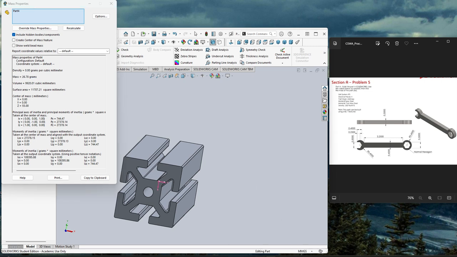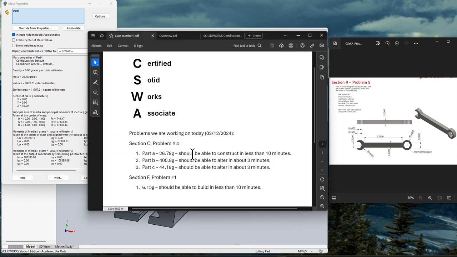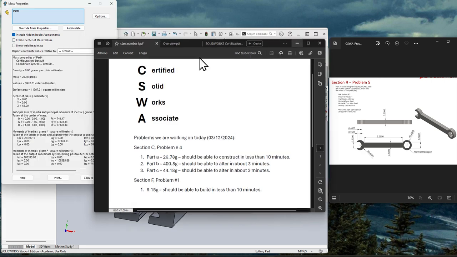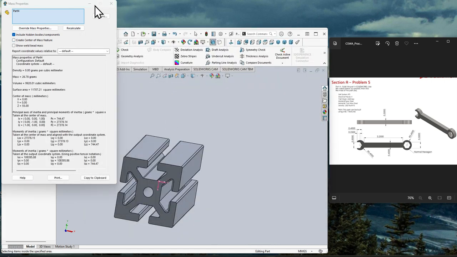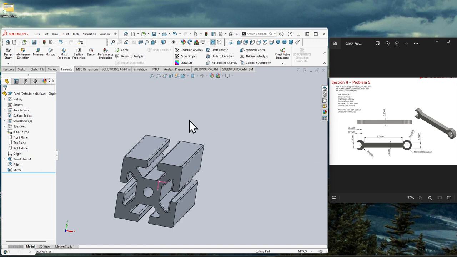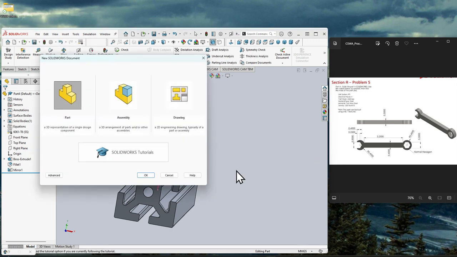So you should be able to build this relatively quickly. I still have that document open. Yep, there it is. 2678. So I got the exact answer that time. So get good at it, son. That was like 5 minutes or less. So when I said 10 minutes, that was being nice. So now we're going to move on to the next one.